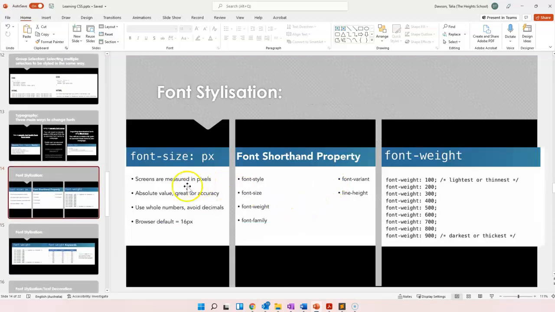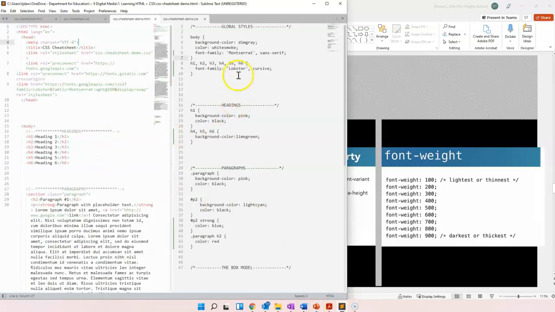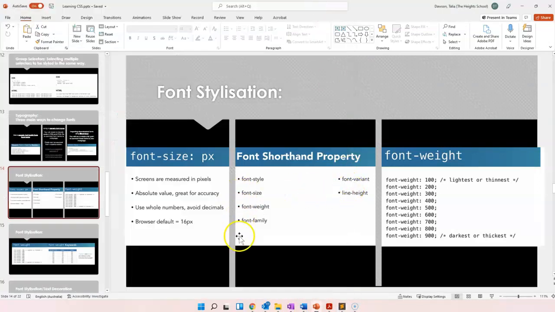Okay, once we've got our fonts themselves, we can do some stylization of those fonts too, which can be helpful for the problem that I was just saying about. So our different, not declarations, our properties that we can write into our declarations are these here. So what I want you to do in a second is have a play around with these. So far we have used font family to actually type in our font itself.